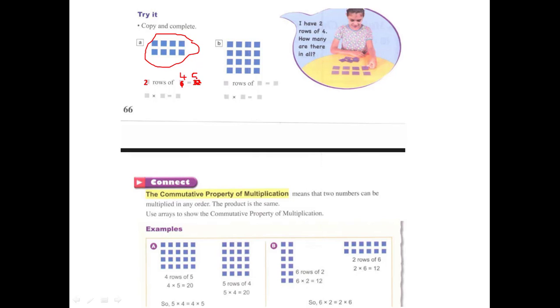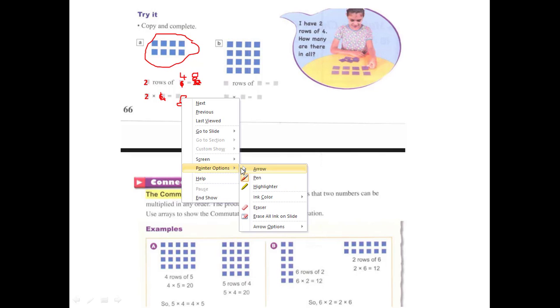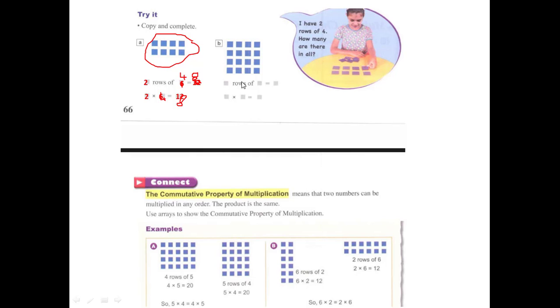It is equal to 8. Now here you have what? 2 times what? It is not 6. Again, it is 4, guys. It is 4. And the answer is 8, which is the correct answer. Okay? Done. Now, how many rows do you have? 1, 2, 3, 4. You have 4 rows. What about here? How many columns do you have? 1, 2, 3, 4. You have 4 rows of 4 columns, which is equal to 16.